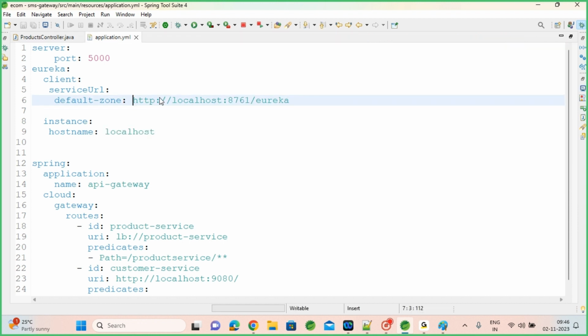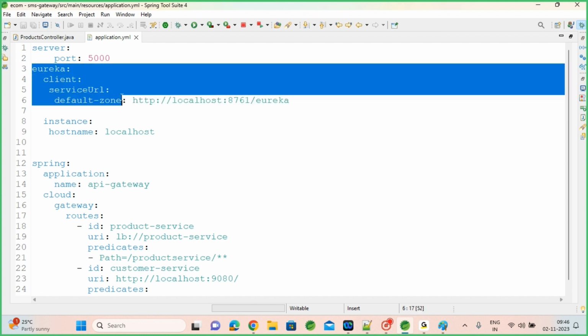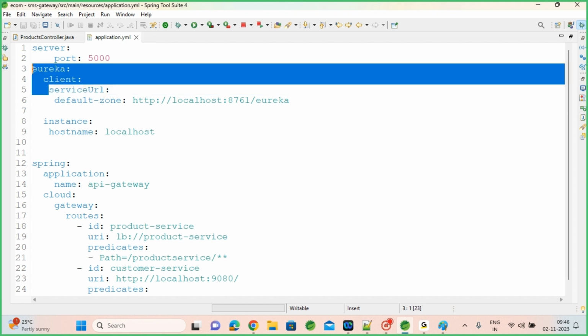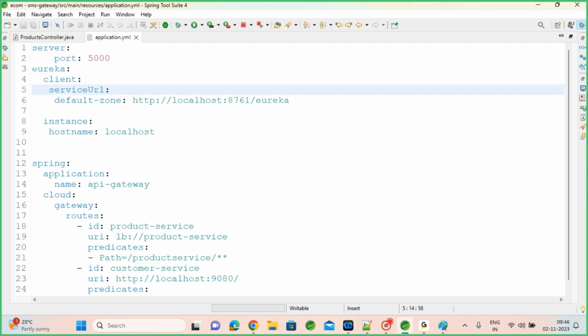This is the default one. You can check with this property, or else let me see. eureka.client.serviceUrl with multiple ports, right? Just a minute.